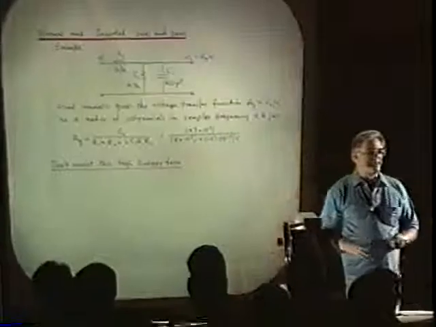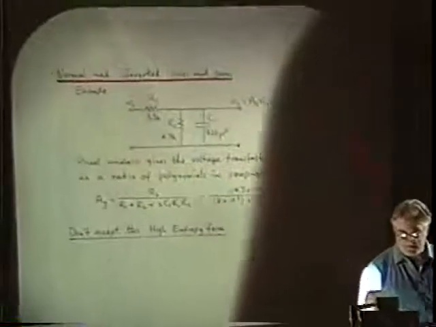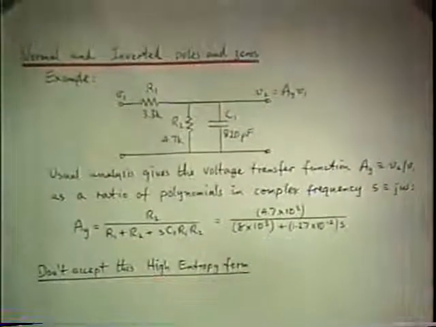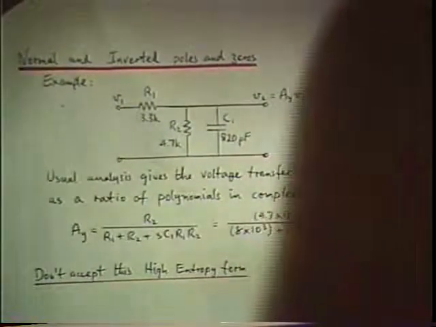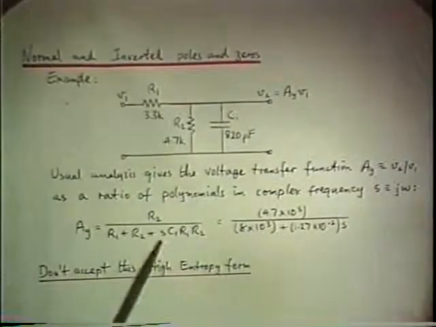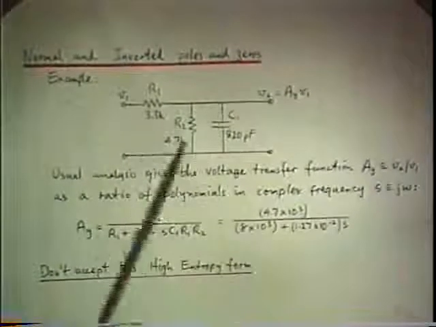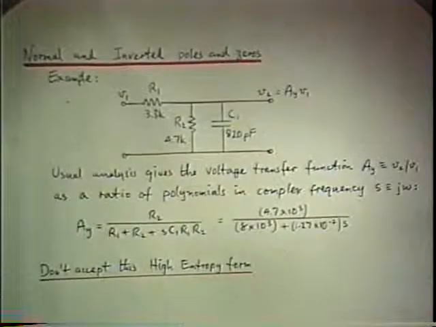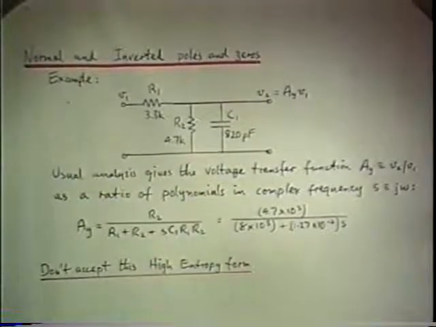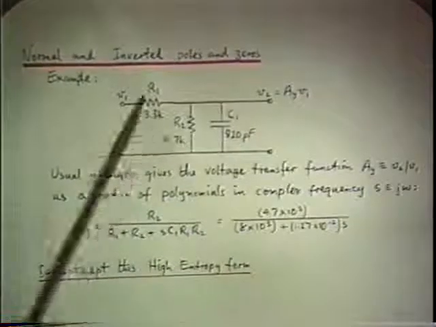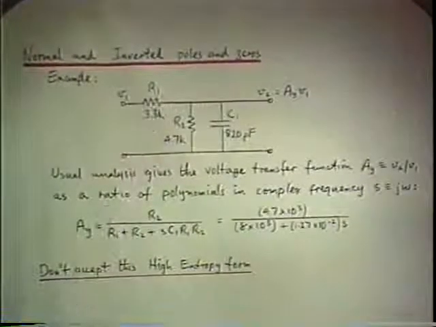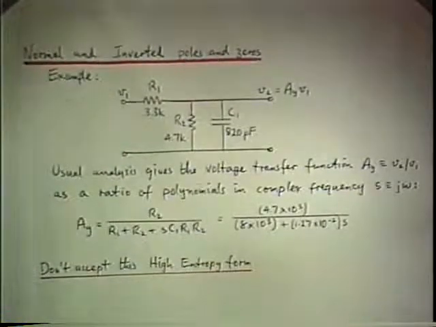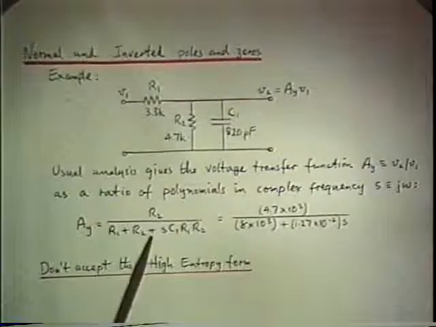Well, how does this point arise? Here's a simple little frequency-dependent transfer function of a simple network. The usual approach to analysis of this would be to write it from an impedance divider, or actually by doing some of the algebra on the diagram. A shorter way to do it would be to absorb the two resistors into a Thevenin equivalent and reduce the circuit down to a single loop. That would be the easy way to get the answer.